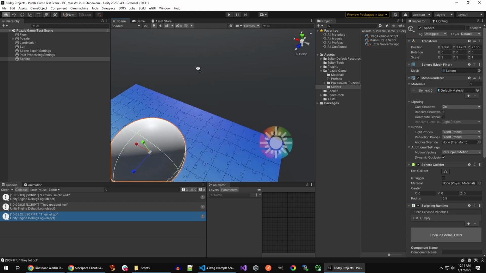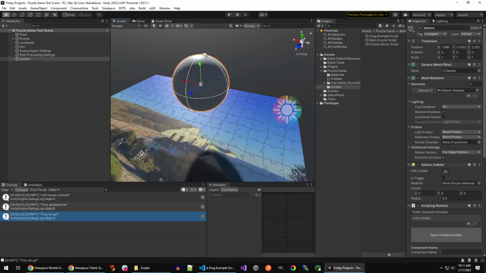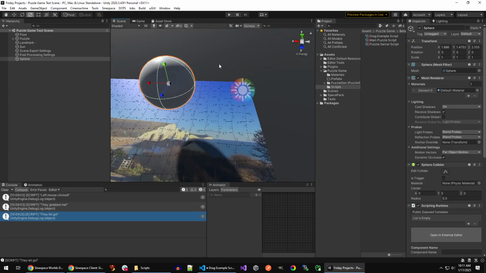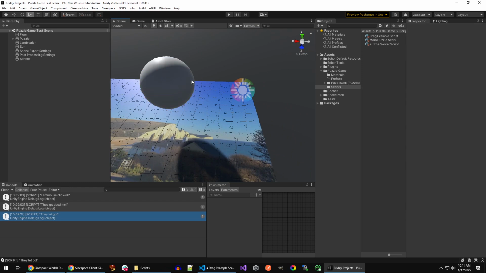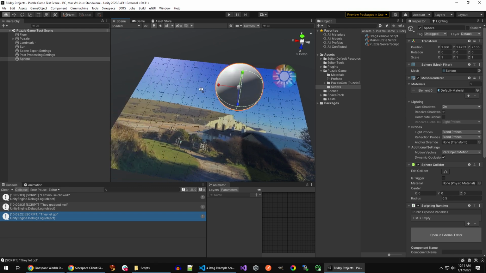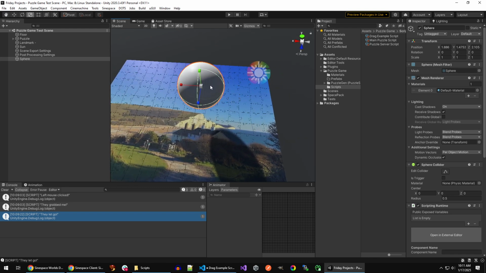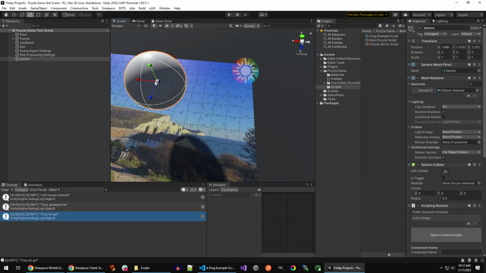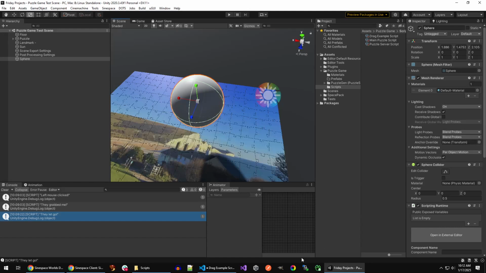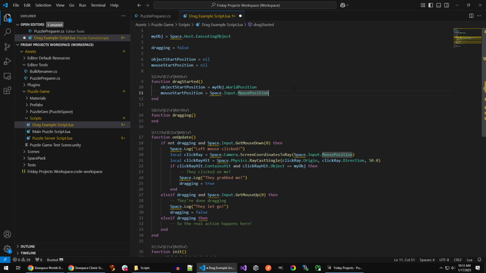The sphere has a center, and that center is the actual position of that sphere, but I don't have to click the center of it. I might be clicking right here somewhere, or right here, or right here. So it's not going to work the way we expect if we're only expecting you to click on the center of it. So we need to figure out how far off the center of this object you are in order for it to behave the way that we want. So how do we do that?